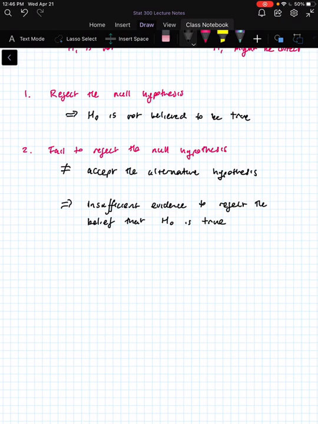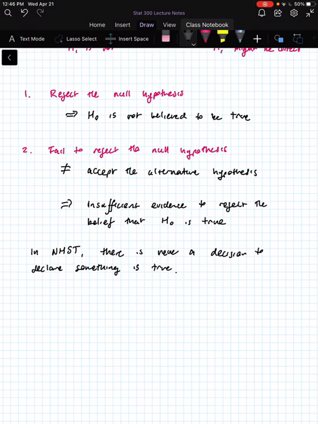If it sounds like there's double negatives going on here, that's true. We're very careful to avoid saying something like we accept H0 as true or we accept H1 as true. One thing that's really important to keep in mind here is in null hypothesis significance testing, there is never a decision to declare something as true, only that something is false or that we can reject the statement of truth.